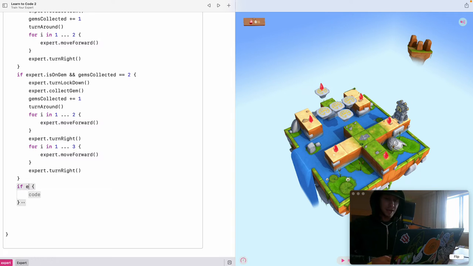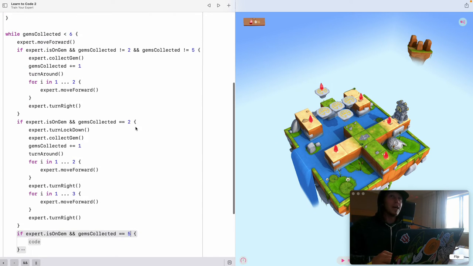And we're going to say if expert is on gem and gems collected equal to 5. So if that is true, if you're on a gem and you have 5 gems, which is going to be right here because we already have these 5 gems, you're on a gem and gems is equal to 5. That's why we got to have not equal to 5 to differentiate these two things.